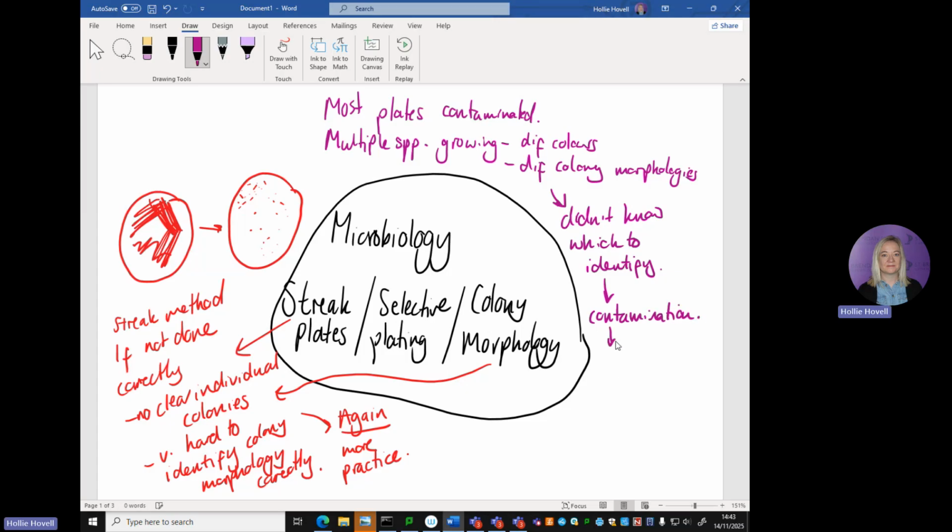Now, the reason it might have got contaminated is that you might not have had good aseptic technique. So you could talk about the aseptic technique that you used, such as working next to the Bunsen burner, flaming the neck of the bottle, sterilizing your loop, etc., etc. So it might have been that your aseptic technique wasn't good, or it might have been to do with maintaining the integrity of our samples.